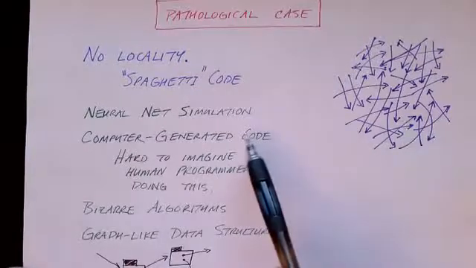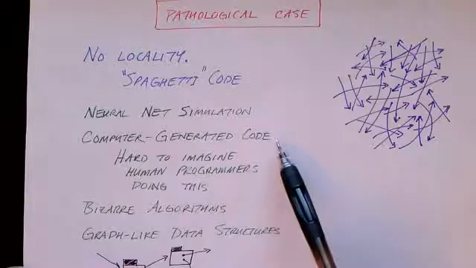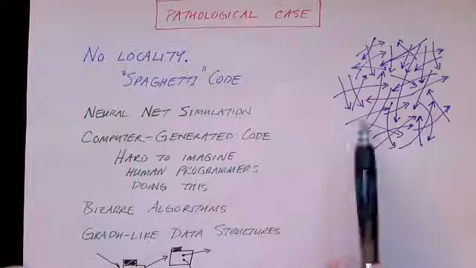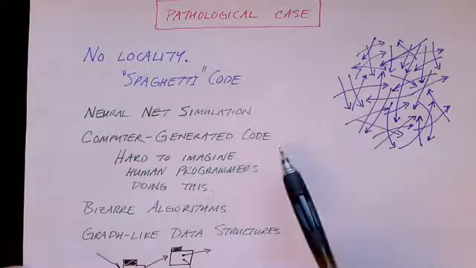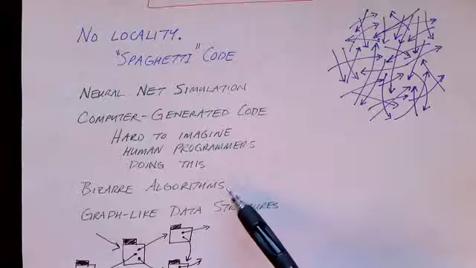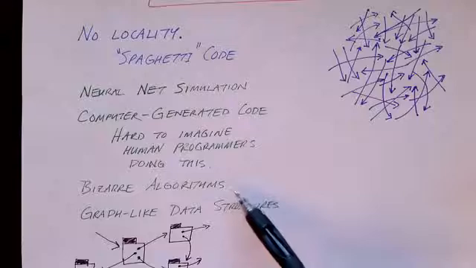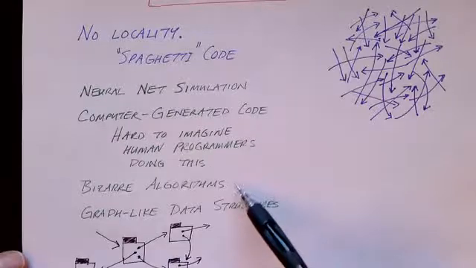But maybe there is some code that's being generated automatically by some software. I suppose it's conceivable that it could be generating code that does not have locality. There may be some very unusual algorithms that really jump around a lot, and these may not exhibit the locality that makes caching work so well.